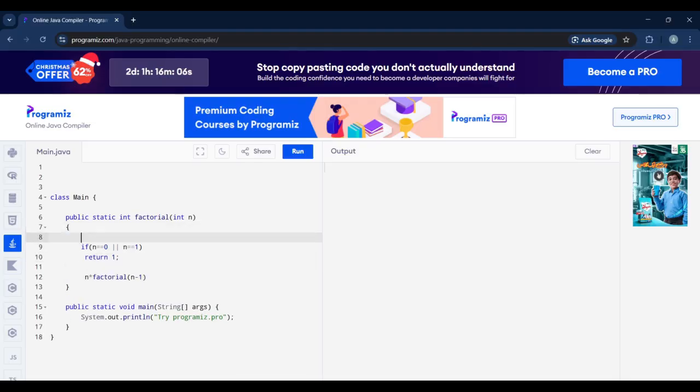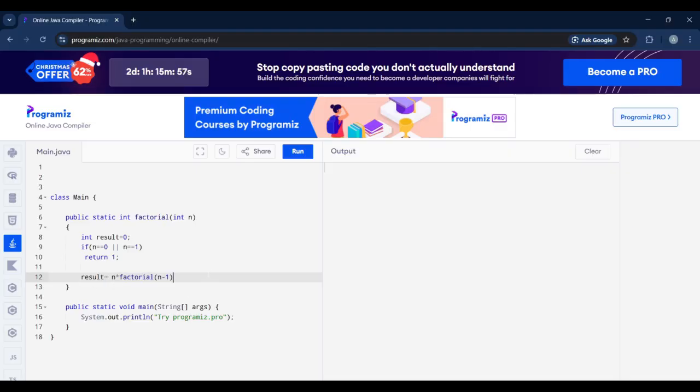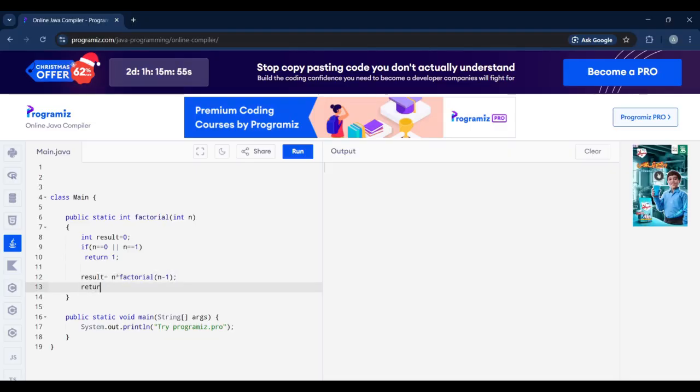Going to have an int result which is 0. The thing is, result should get changed each time. Return result. And then we're going to just call it over here for 5.